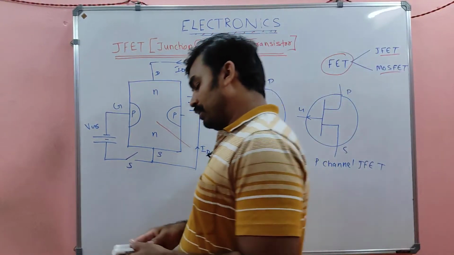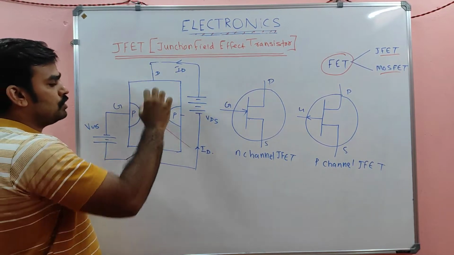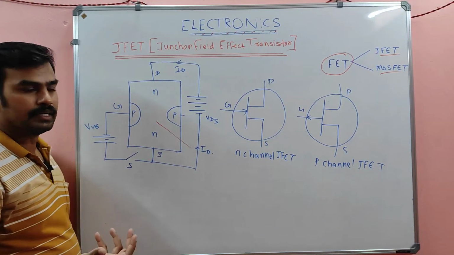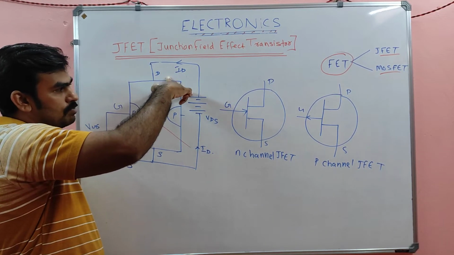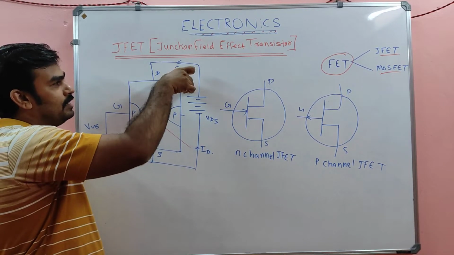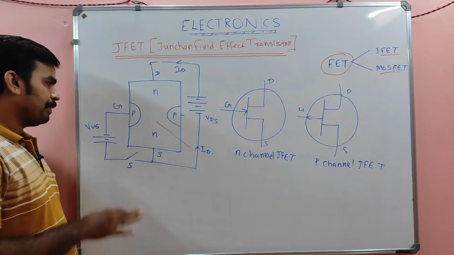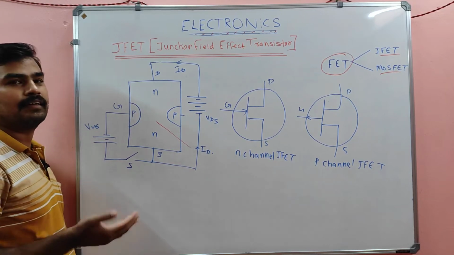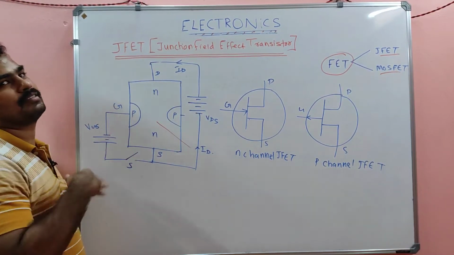So let's move into the working. This is the structure. The source to drain region is always what? A reverse bias condition regarding this drain. So regarding this drain, it should always be reverse biased, not according to the source. Source you forget. Regarding the drain, it is always reverse biased. One thing: the gate to source is always again reverse biased. Both the sections will always be in reverse biased condition.